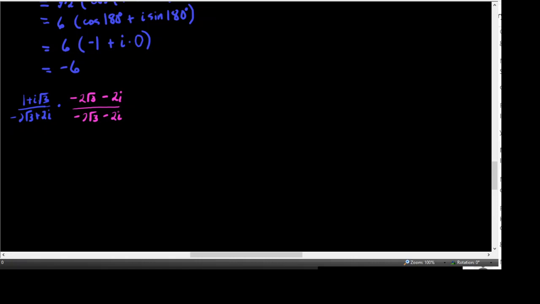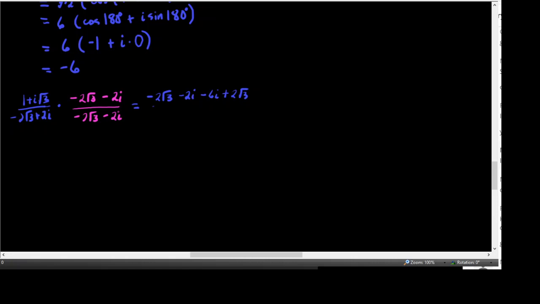I bet you there's some of you who may have even forgotten that that's what you're supposed to do. Just saying. And so you multiply those two polynomials, and you get -2 square roots of 3 in the numerator, minus 2i, minus 2i square roots of 9, so square root of 9 is 3, 2 times 3 is 6, so minus 6i, minus 2 square roots of 3i squared. I squared is -1, so that becomes plus 2 square roots of 3.